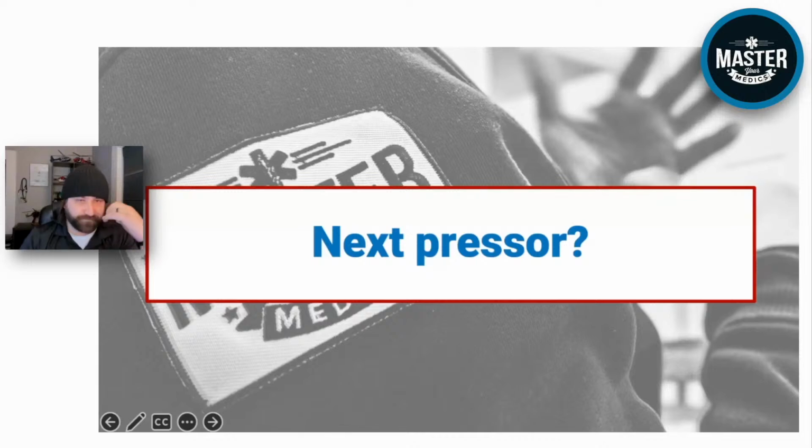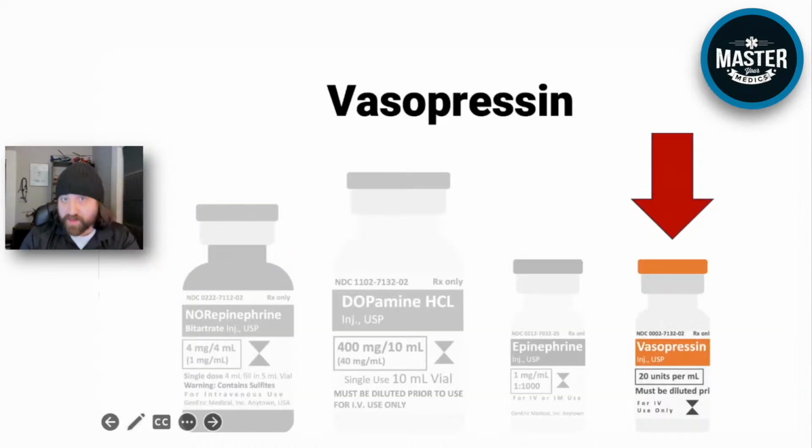So let's say we've maxed out our norepi or we're getting pretty high on norepi. What else can we add? So you have the ability to add pressors, right? Mixing them is recommended once norepi reaches a certain dose. Usually the dose is greater than 30 mics per minute or greater than 0.2 mics per kilo per minute.